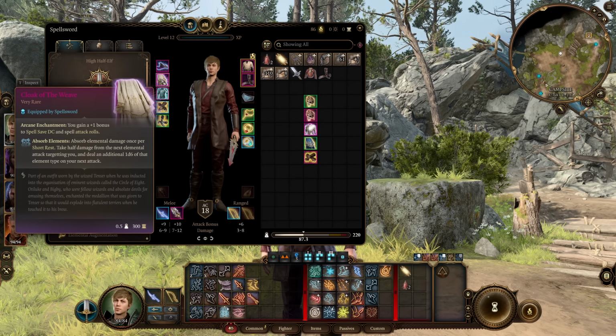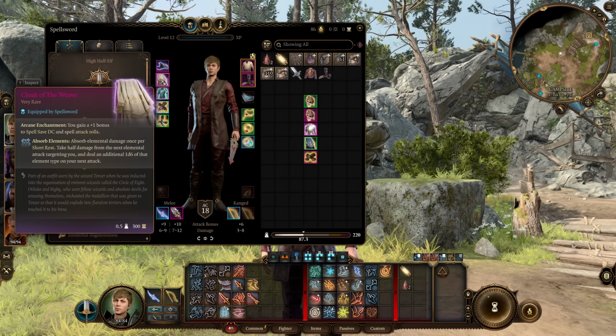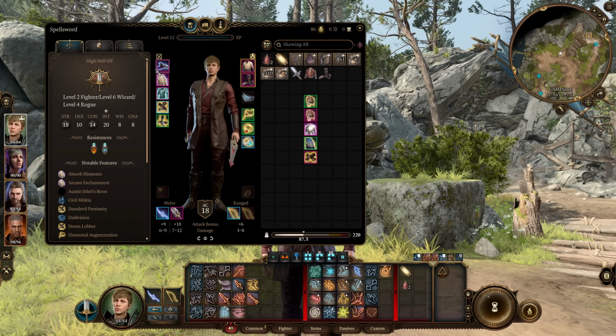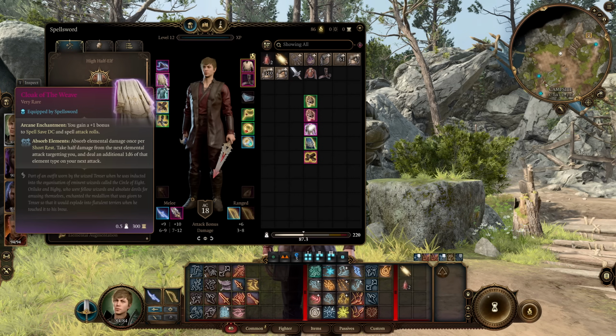The cloak here is really important. This is the Cloak of the Weave. You gain a +1 bonus to spell save DC and spell attack rolls, which is awesome. That means our spells are gonna hit more, but we also gain Absorb Elements. Absorb elemental damage once per short rest. Take half damage from the next elemental attack targeting you, and deal an additional 1d6 of that element type on your next attack. It's just a fun little once per short rest thing that stacks nicely with our elemental kind of setup here, just to get more elemental damage, making you really feel like you're imbuing your weapons with the elements that you're casting, and just feeling like a really cool Spellsword type character.